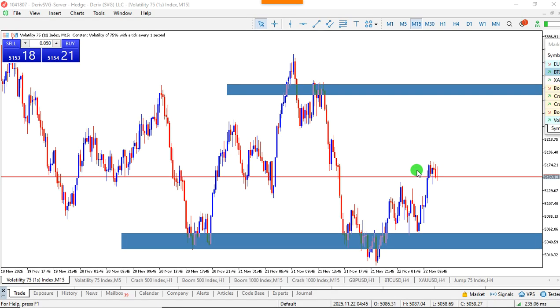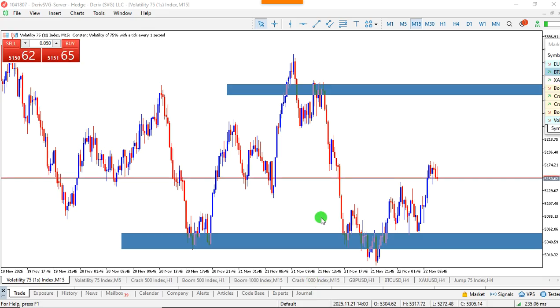All right, okay, today is Saturday, and of course, the financial market is currently asleep, but then we have the synthetic market. This gives us the opportunity to trade on Saturdays and Sundays. So today being Saturday, we're looking at analysis on the synthetic market. We'll be starting off with the Volatility 75 1 seconds. After that, we move to the Volatility 75, then Crash 500, Boom 500. We go to Boom 1000, Crash 1000. So that's going to be our analysis on synthetic markets for today.